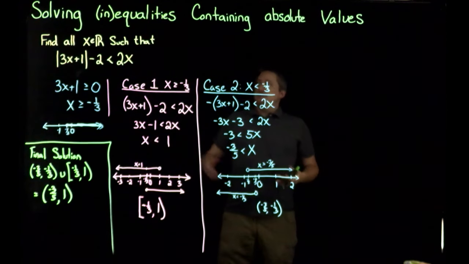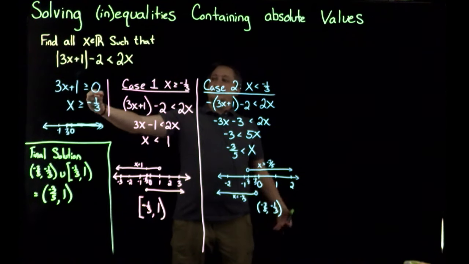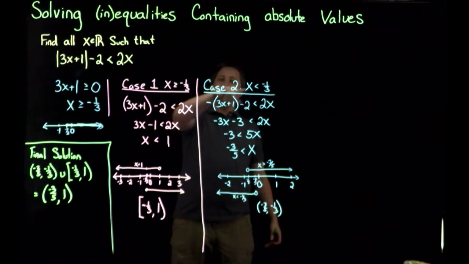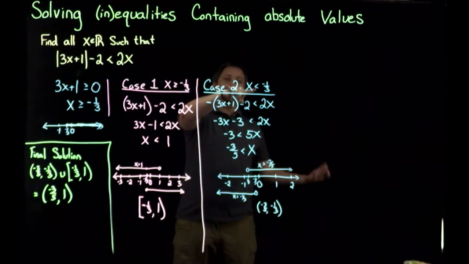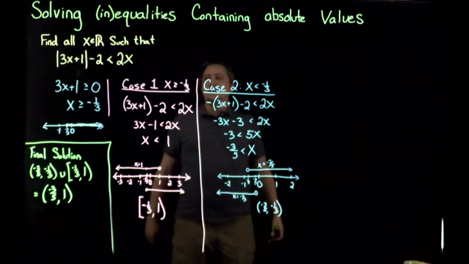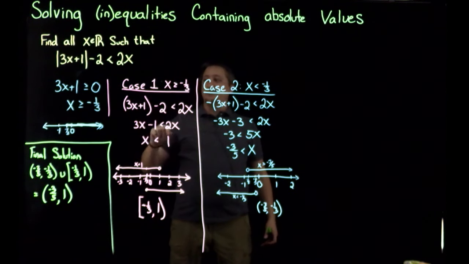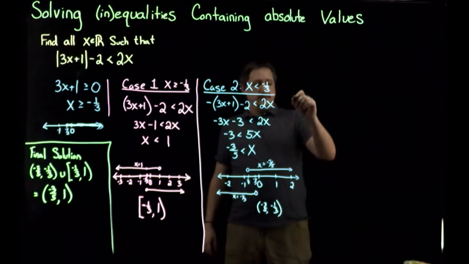And to do that, we had to take what was inside the absolute value, see where it was non-negative, so set it greater than or equal to 0, and then use that as my cases, right? Where is it greater than or equal to 0? Where is it not greater than or equal to 0? Meaning, where is it strictly less than 0? The whole inside. And it's possible that this could actually be something complicated rather than just something this straightforward. So let me do an example of that.